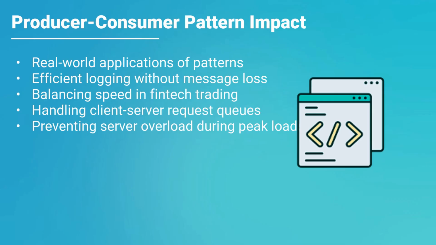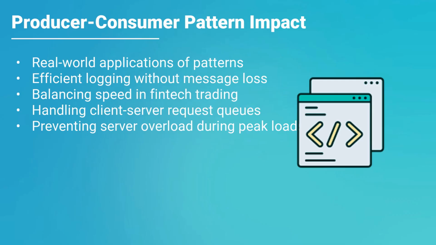To illustrate the broader impact of the producer-consumer pattern, let's consider a few real-world applications beyond just factory lines or web servers. For instance, in logging systems, where log messages can be produced at unpredictable rates, a buffer using the producer-consumer pattern allows efficient handling of logs without losing messages during peak loads. In fintech applications, the pattern helps balance the speed of trading signals generated by algorithms with the speed those signals are processed. This allows for improved throughput and ensures that you aren't losing any critical trade opportunities.